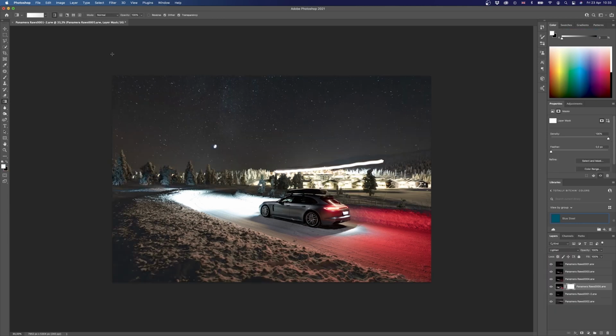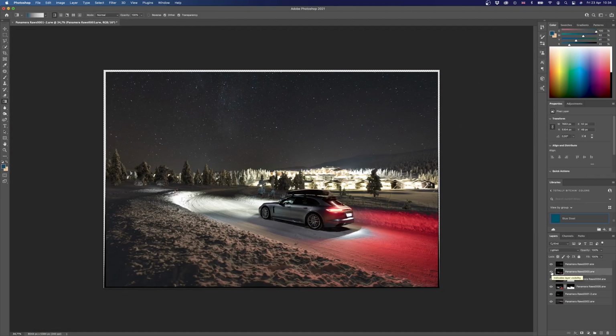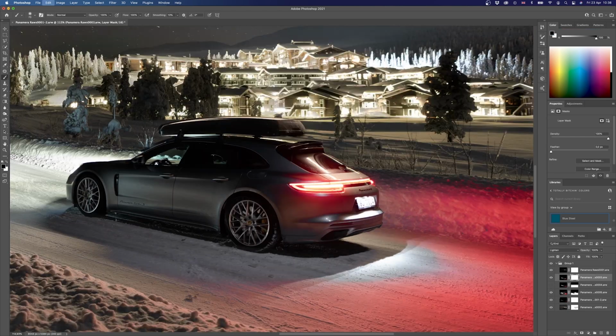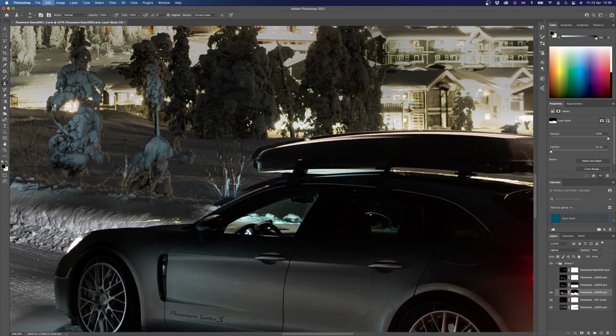Once we got all these perfectly lit, we're gonna play around with some of the masking and try to get rid of the artifacts that we don't need, like the direct light bulbs that are shining straight at the photo, some of the weird shadows, some of the strange dark parts of the photo that I don't think really belong. Try to balance out the lighting on the car, in the cabins behind it, and just play with the photo a bit until it cleans up.